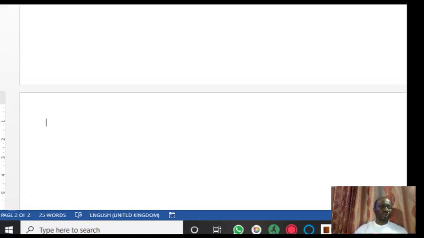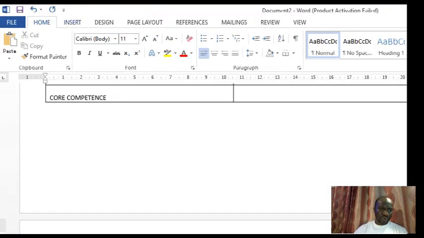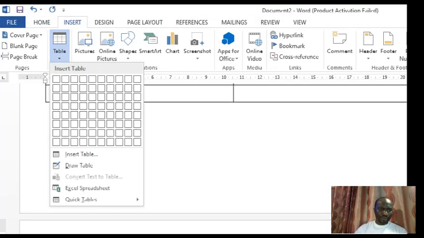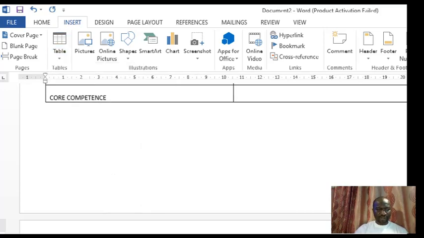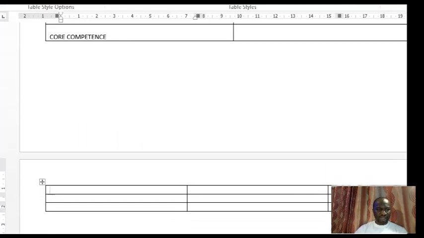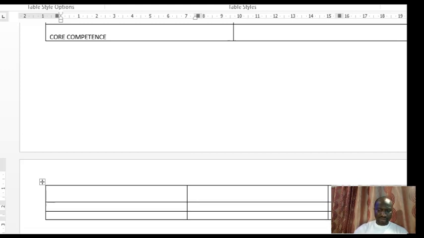So this is what you are going to do. You are going to draw another table, which is the next interface, because we have two interfaces that we are going to use. So for that interface too, you go to insert table, and then it's going to be a 4 by 3 table. You click on it. Now you come here, you place your cursor where you want to space, then you enter 1, 2.